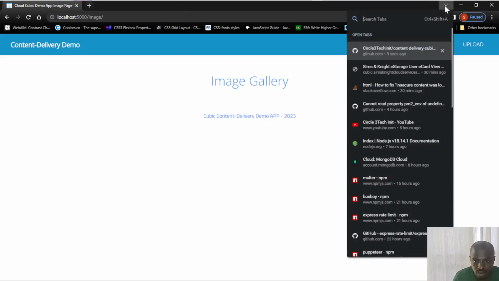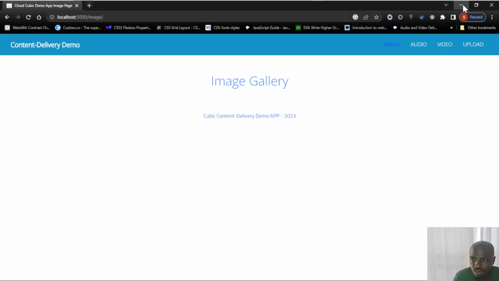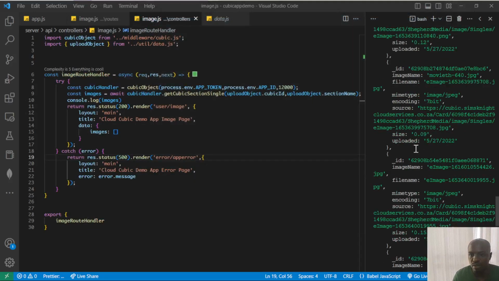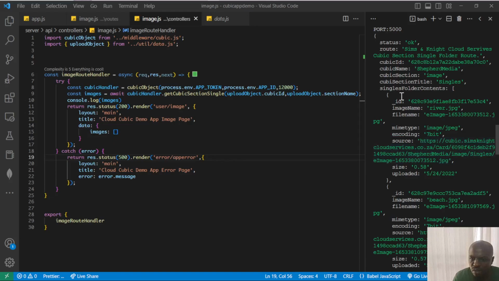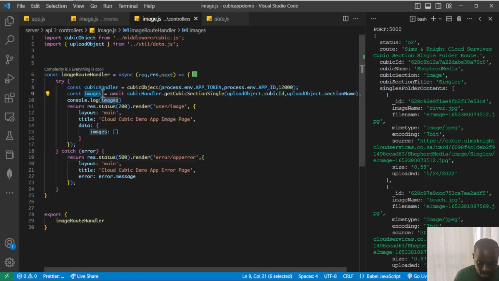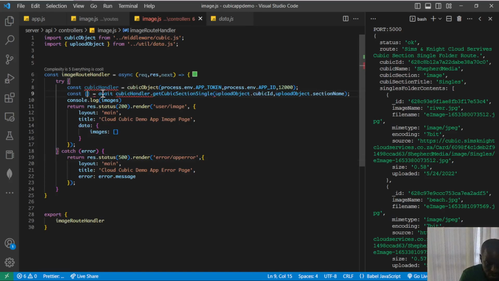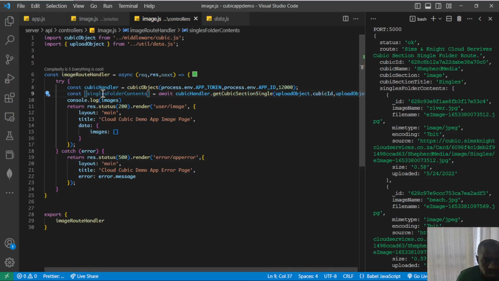So let's get back to the app. Yeah. So here is the image. So here's the single folder that we requested. Here we are only interested in this key. So we're going to destructure the response and only take out the key that we need.